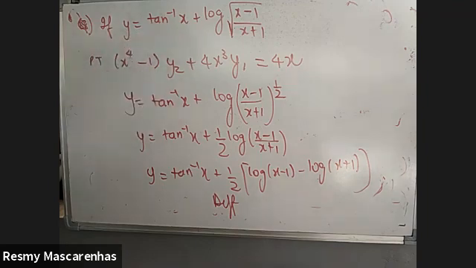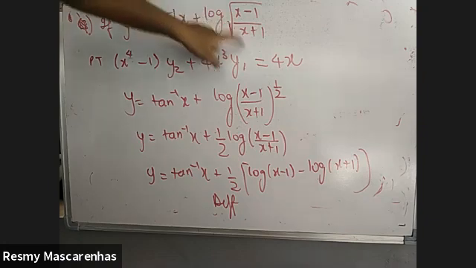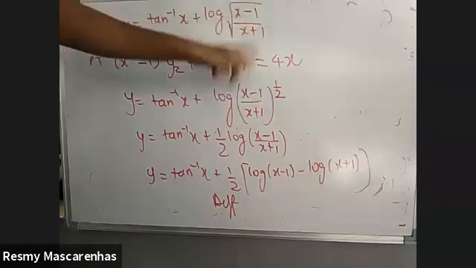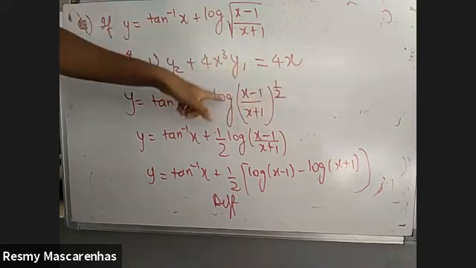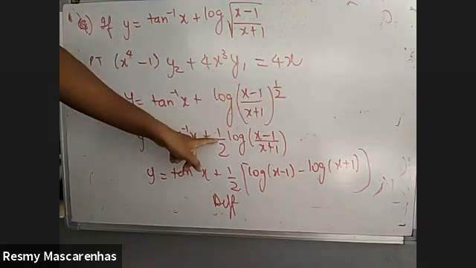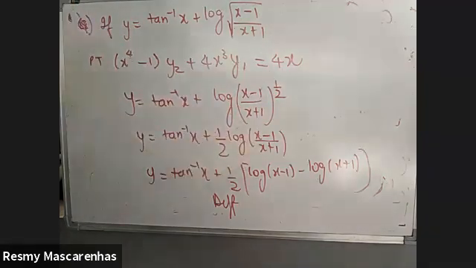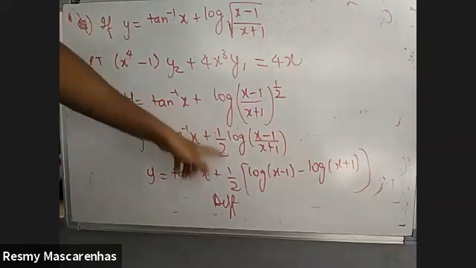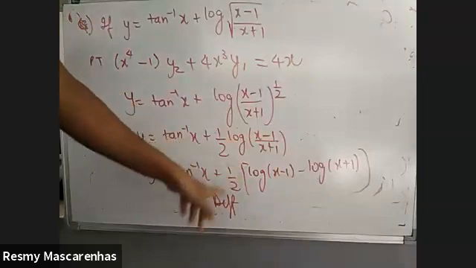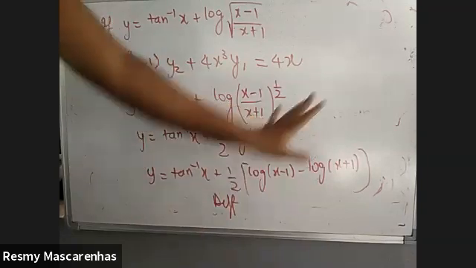See any step over here? Anyone has not understood? I've converted this root as raised to half, because root can always be written as raised to half. Any power can always be brought out in log. So half I've written out, then use log of A upon B formula. Log of A upon B is log of A minus log of B. And half will belong to both the terms. If you don't put bracket, if you write it only for one term, again it will be wrong.